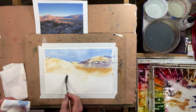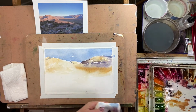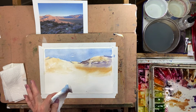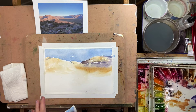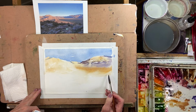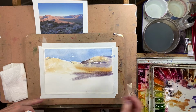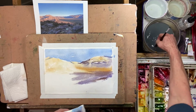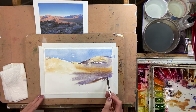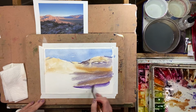So then I think I'll just soften so I can come over the top of that. That's still pretty wet, so I think it'll be okay. Hope it'll be okay to come over the top of that with some of this manganese blue and throw in a little bit of burnt orange. As I go, just brushing that in so I get a different look that way than if I'd mixed them on the palette. Get a little bit more of my shadow mixture and keep coming down with that.